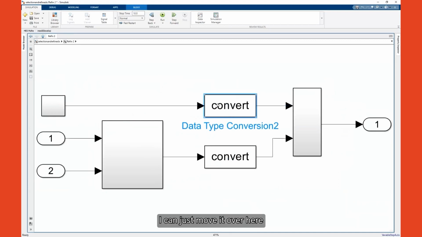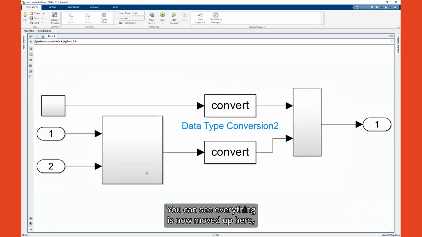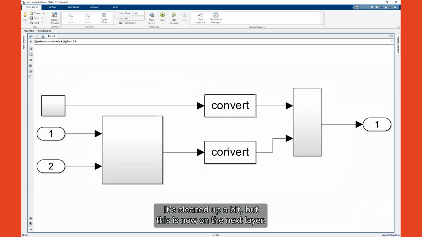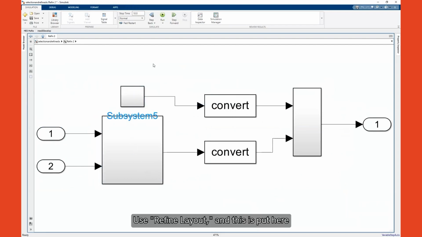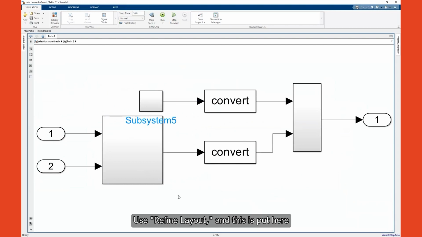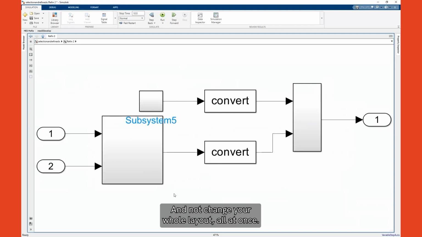I can just move it over here and use refine layout again. I have a hotkey for this, so I just use a hotkey now. And you can see now everything is moved up here a bit. It's a bit cleaned up, but this is now in the next layer. Or you can say I want this block in this layer here, and I can use refine layout and this is put here. So you can work iteratively with this mode and don't change your whole layout all at once.